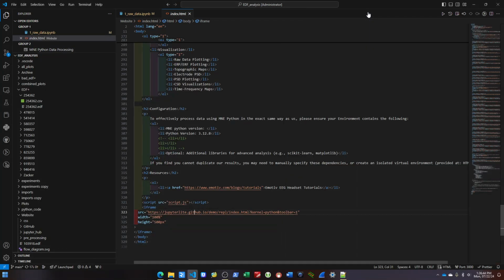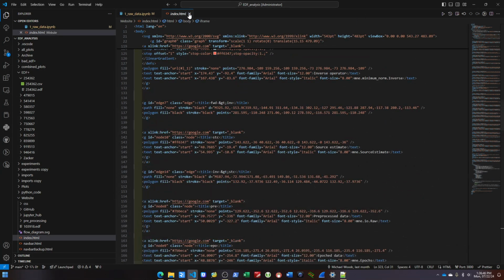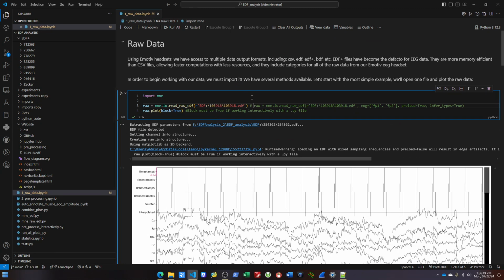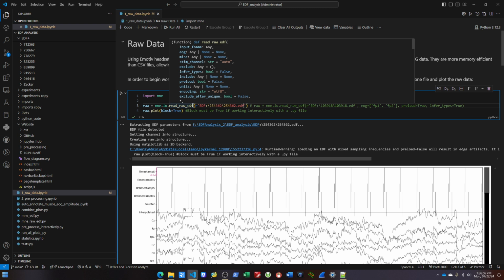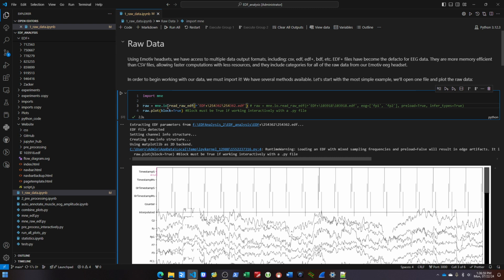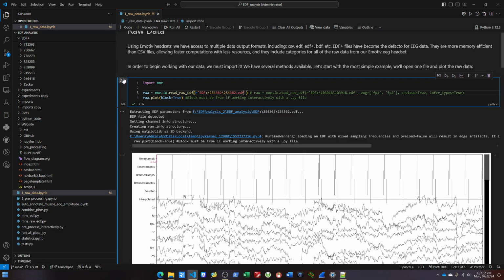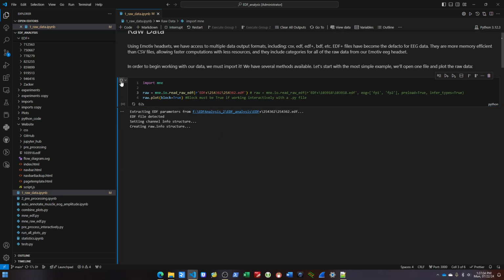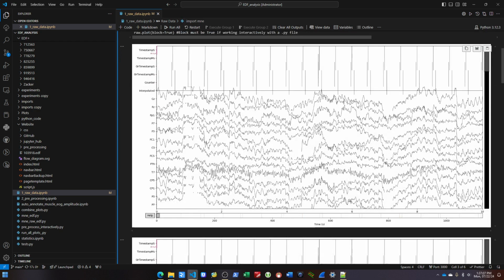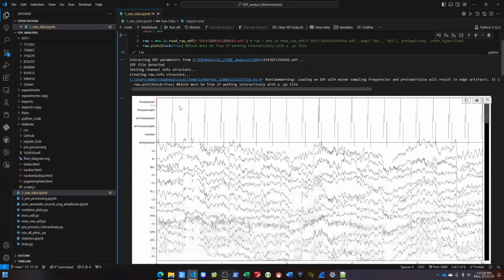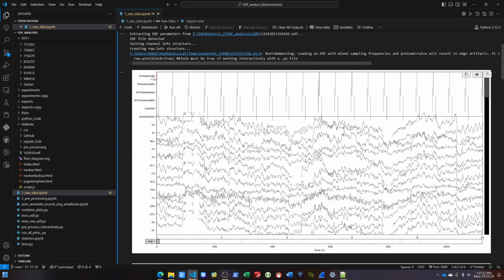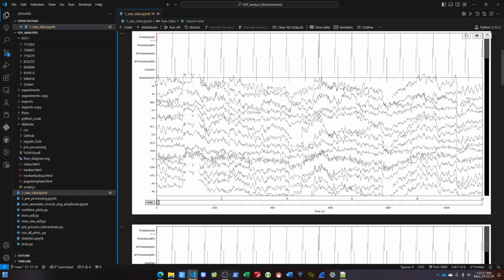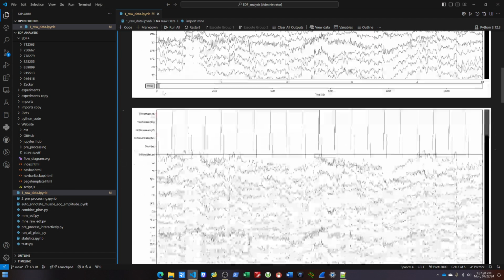So for the raw data, we are simply reading the EEG recording. So if we work through this example right here, MNE Python has a very easy method of reading the EDF files, mne.io.read_raw_edf, and we can plot it to see what it looks like. So if we just run this code right here, you can see we plot all of the data, which we don't necessarily want. We see timestamps, timestamp milliseconds, all these other things. And really all we're interested in right now is the EEG data.